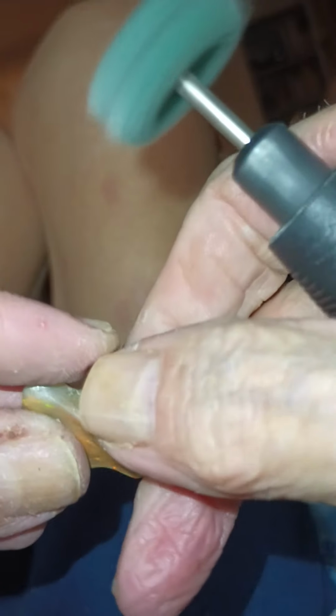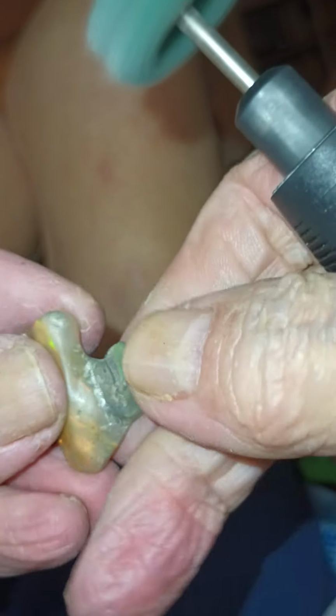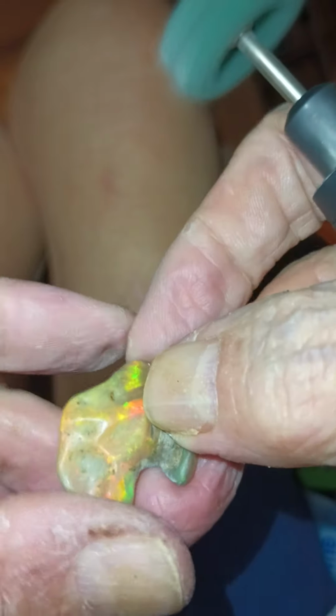So that's kind of step one for sanding when you're cutting by hand. Let's see what we can do this side. We'll hold it by that thing.